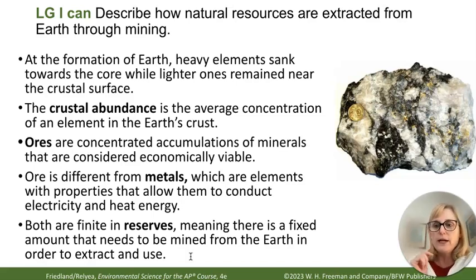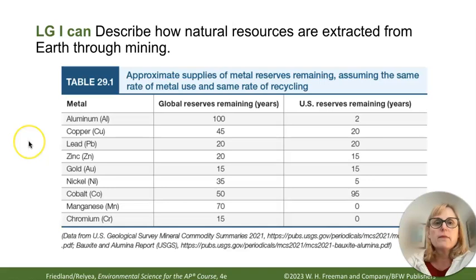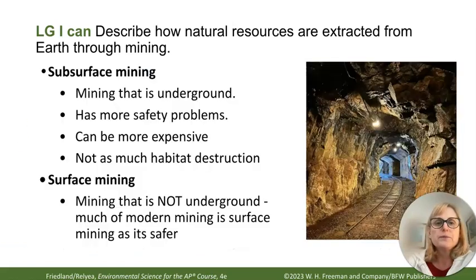Also, your pencils are made out of graphite. We mine for graphite. But all of that are non-renewable resources. And so when we run out, we run out. And so what we have left is our reserves. Okay, so the next part here is just to let you know our global reserves in years of the different items. So eventually they're going to run out. We've run out of many things in the US, including manganese, chromium. We still have a lot we can mine, but most of the mining has shifted to other countries.